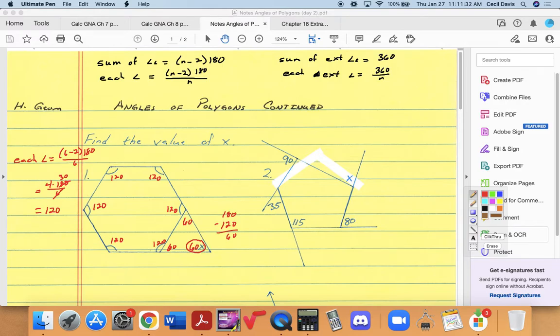There is a very different way to do that. On this one, you don't have to, but there's a very different way you could do that. For a moment, ignore this line right through here. And instead of looking at this as a hexagon with a triangle taped to it, look at it this way. What is that whole big red thing now? It's a pentagon. It's got 5 sides. So we could find the sum of the pentagon.